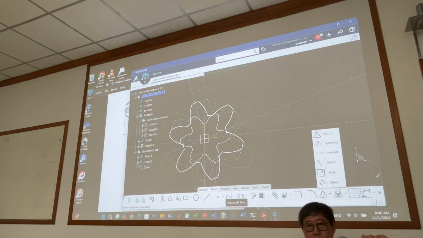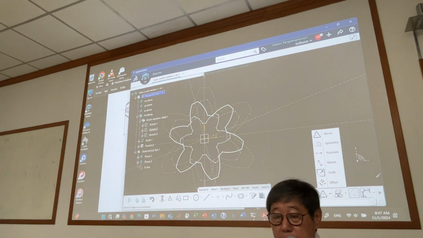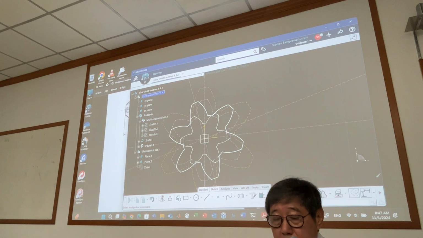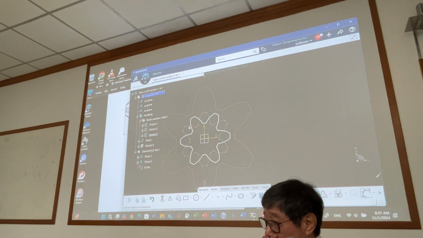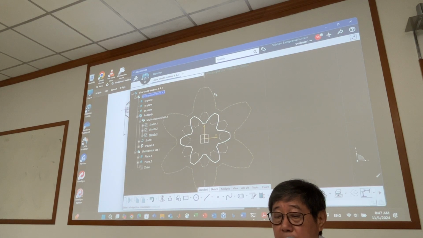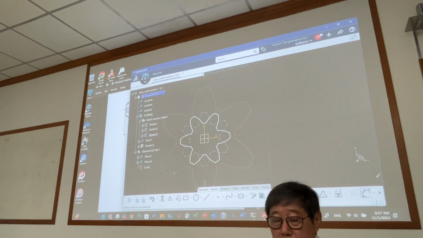Okay, and similar to the third one as well. Similar to the third one, we'll do the same. You scale down this one first, right? And after that, you rotate 30 degrees in this case. Right? Okay, you have this one.